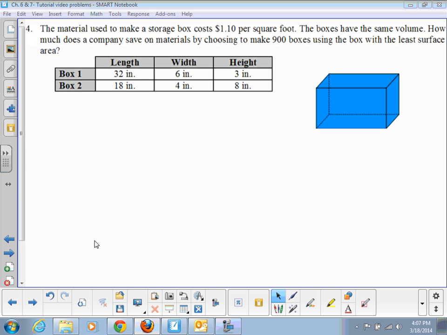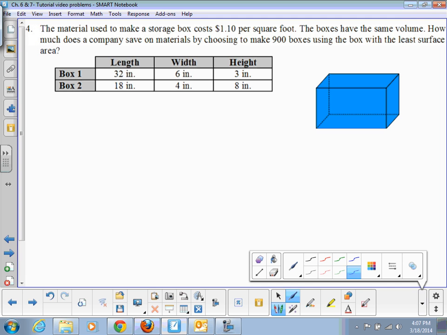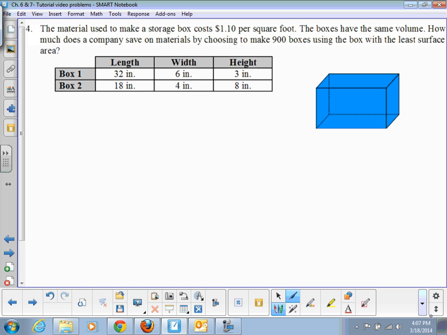All right, most commonly missed test question coming at you. Some of you did a really nice job, and then you just lost sight of a couple of things. So first of all, this is a surface area question because it's talking about how much material will you need. There are several methods that you can use to solve this, but it just depends on when you convert your square inches to square feet.